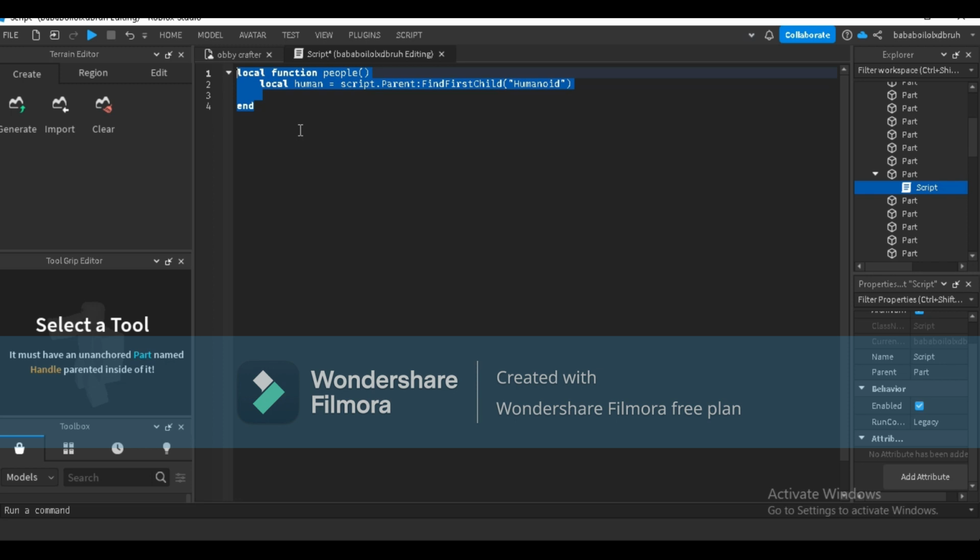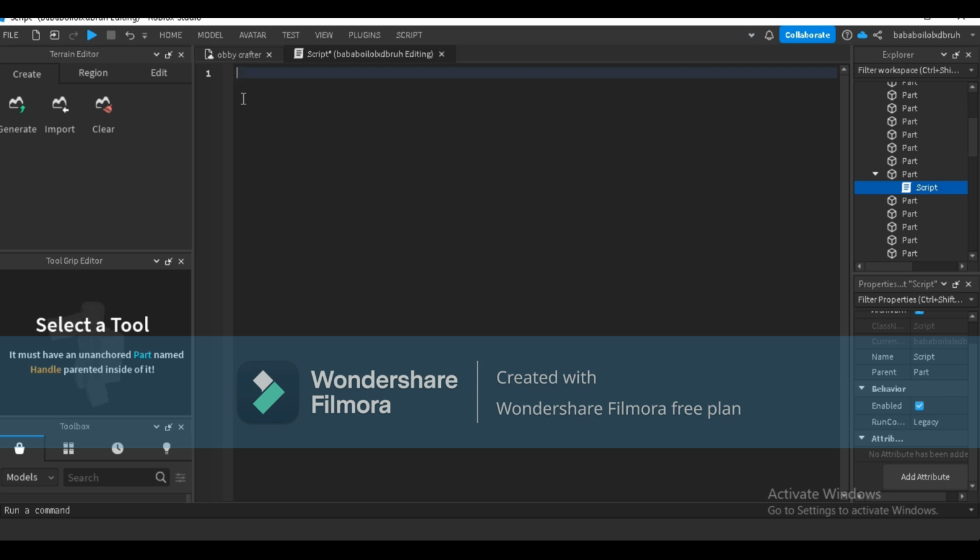But let's say you're writing a line of code and you don't want to use the function multiple times, you just want to use it once. So just in case you don't want to call the function because you might forget to call it, you could do whatever you want when you want the function to fire. So we're gonna make it so when the part is touched, it will fire the function.